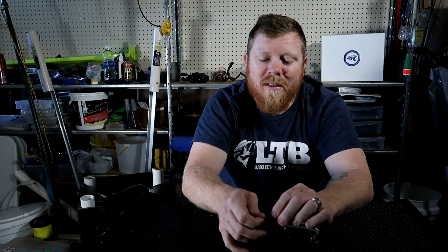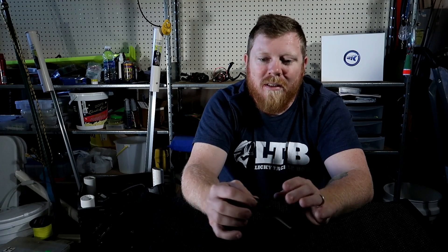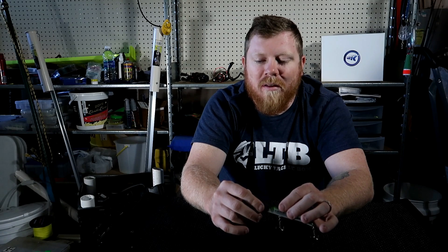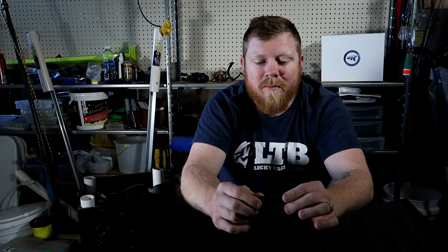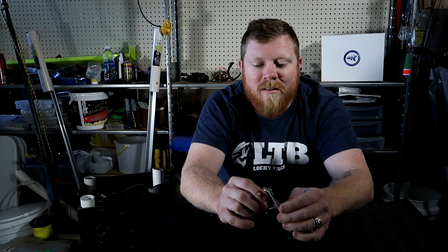The main retrieve I use — because I'm in Florida — is pop-pop-pause, then a pop and a pause in the fall and winter. In the summertime I'll work it faster with three pops, since the fish are more active. In the winter they're more lethargic and will eyeball the bait longer, so you want to pause it a lot longer and fish it slower. Right now it's about 60 degrees outside and the water temps are about the same — not bad at all in Florida, so fishing is good.